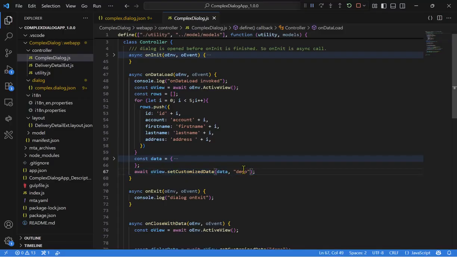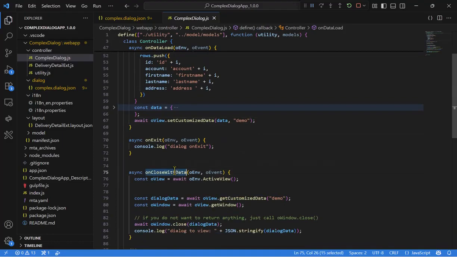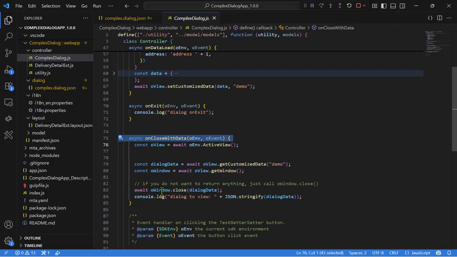Another key function is the one linked to the OK button, this one. This function is triggered when the user clicks OK, and it typically handles the data validation, processing, or passing data back to the main view before closing the dialog. In our case, we just close the dialog window and print a message to the screen.